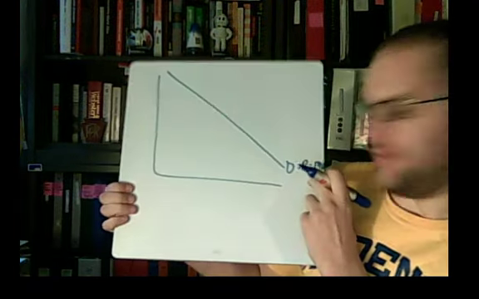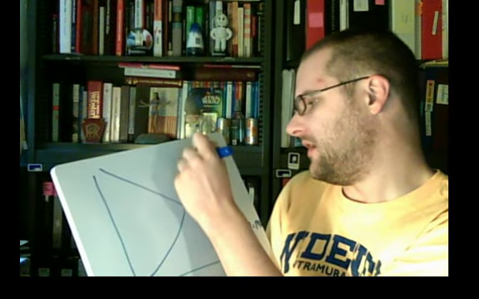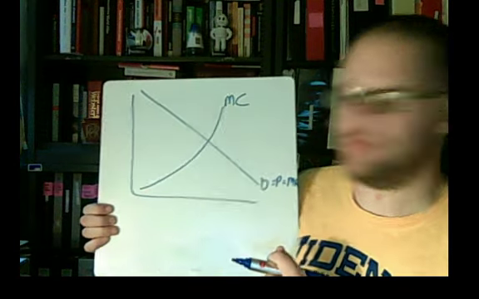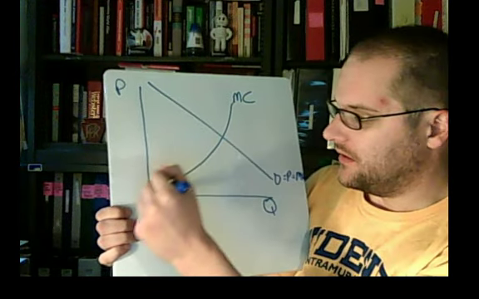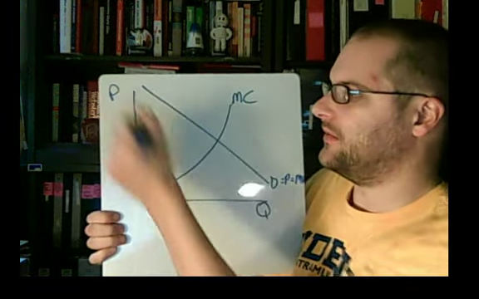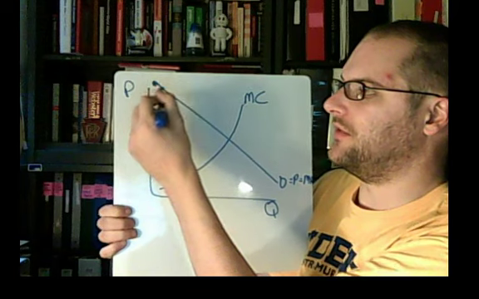Okay, so for the first degree price discriminator, or the perfectly price discriminating firm, what it looks like is a situation where demand equals price equals marginal revenue. It would then have a traditionally shaped marginal cost curve. But now watch what happens: every time this perfectly price discriminating monopolist sells a good, it charges this price. To get one more customer, they just charge the next customer that price.